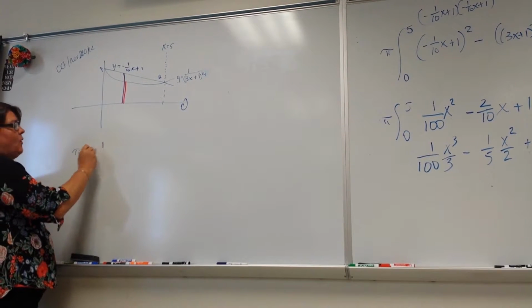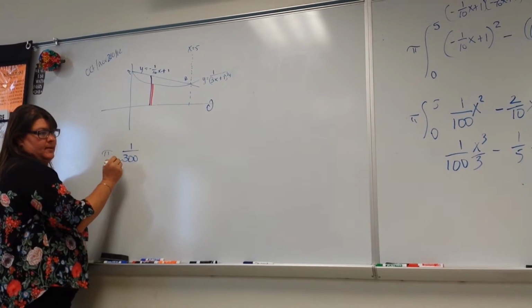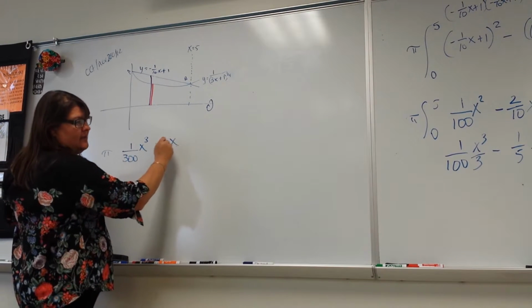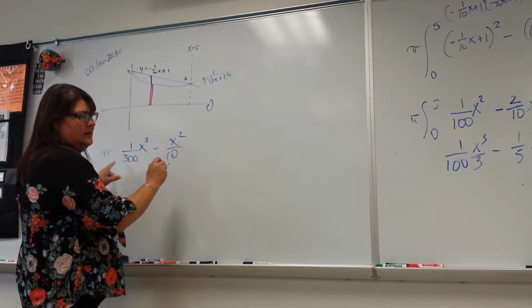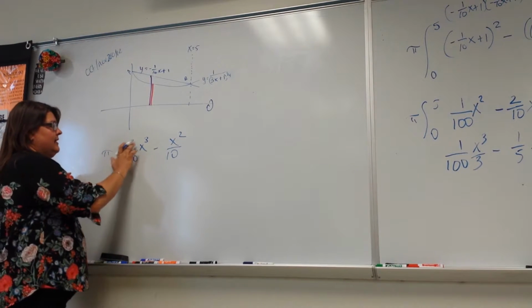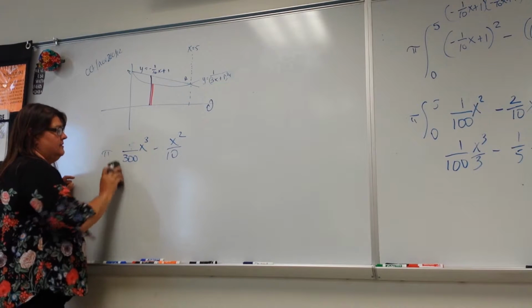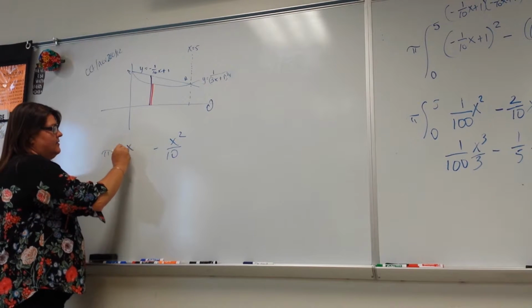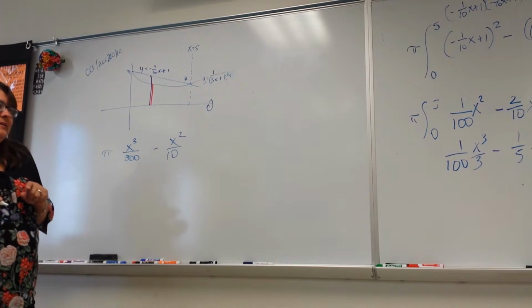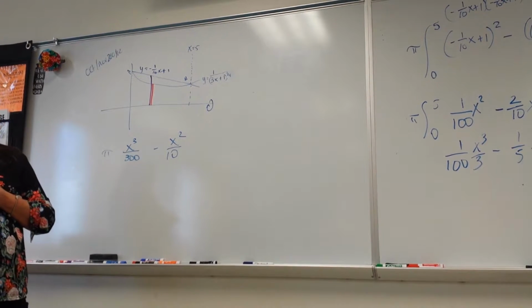Okay, so pi is gonna go for the ride, right? Yes. I have 1 over 300, you with me? Yes. X to the third, and then minus x squared over 10. I could put x cubed over 300 if I felt comfortable, yeah? I like that better too. Let's do it. X cubed over 300. Those are big numbers. 3 times 1.